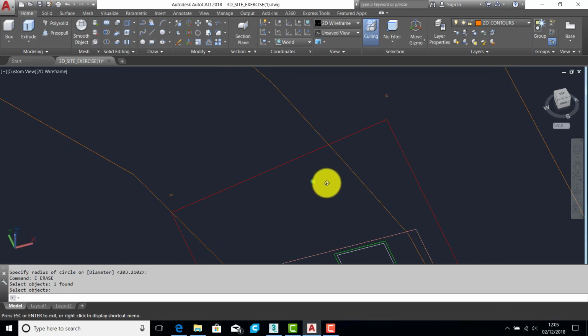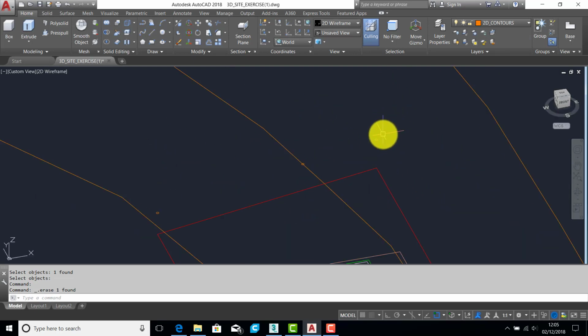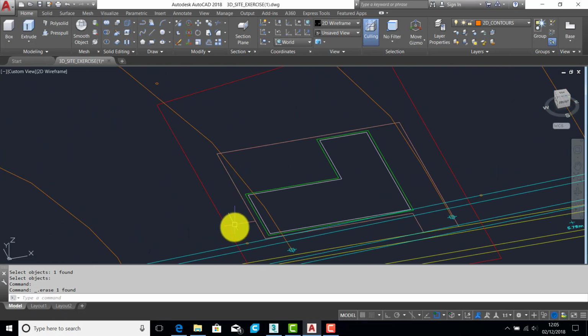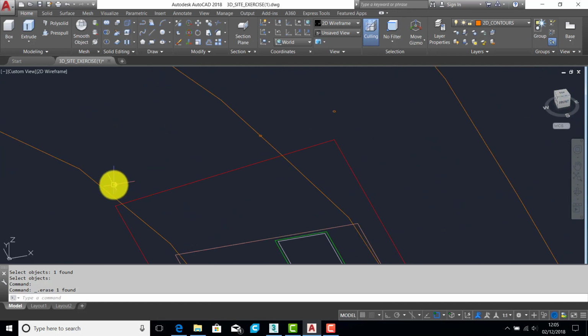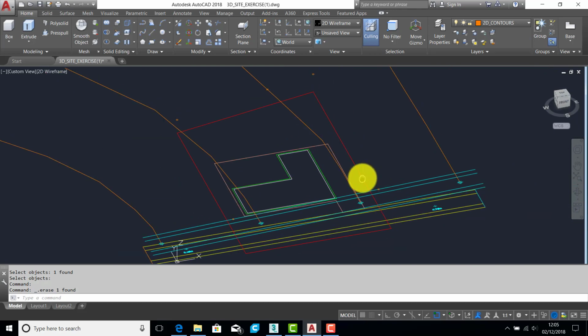Our boundary passes over the contour here. So if we, I don't know if this is trimmable. Yeah, that's going to trim there. So we've got a third point here that we're passing through. So our boundary goes from circle to circle to circle. So it gives us a much more accurate 3D setup. So we're going from circle to circle, circle to circle to circle, and then back along to this circle. So that's the 3D site boundary.